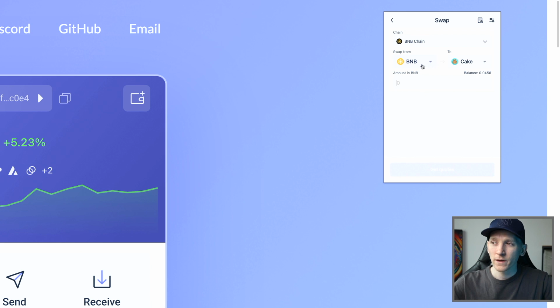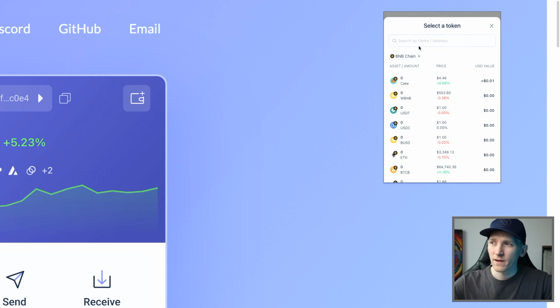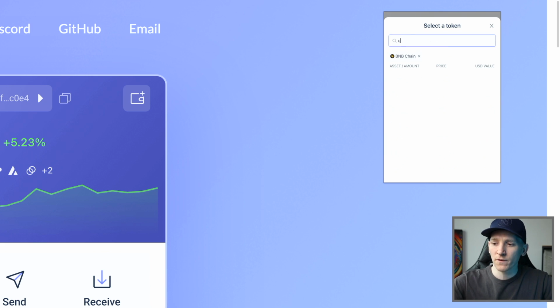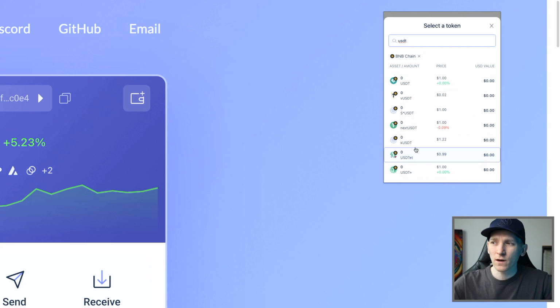But I'm going to use this value to swap into another coin. So what I can do is press this and then search for the coin. If I want to swap into a stable coin or something like that, I can search right here and you can see a lot of different tokens, right? So this is obviously the one that I want, it's USDT. These all have different names and so aren't what I want, but you can see it's on the BNB chain, or if it's on Base or Optimism, it will have those logos there. So you can do that.